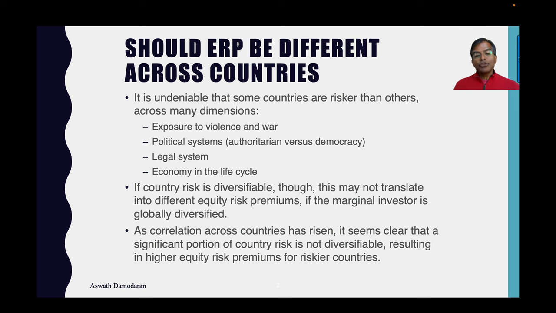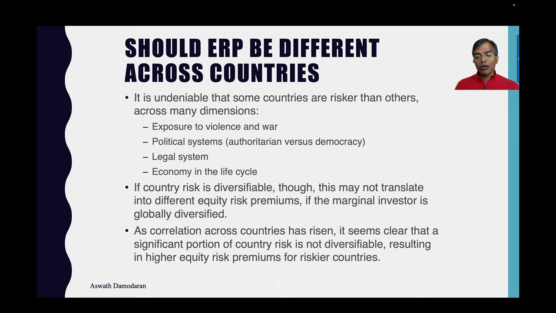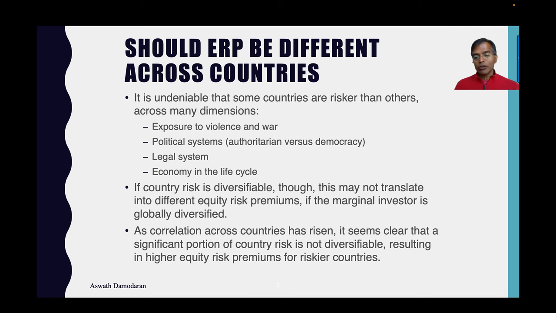That said, it doesn't mean you should automatically be adding an extra premium for operating in those countries. Until the mid-80s, the argument was that if you're a multinational operating in 50 or 60 countries, risk averages out — if something bad is happening in one country, something good happens in another. That was the argument used until the mid-80s for why companies could use the same cost of equity around the world. But that's broken down as correlation across countries has risen. During crises, it's not just the US markets going down — the rest of the world follows. In fact, the correlation during crisis periods this century has been close to 95, 96, 97 percent.